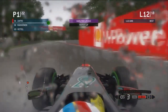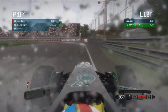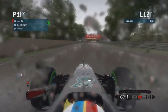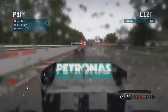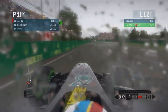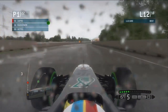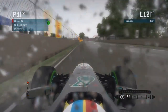He was following a slower car that whole lap. There were 9 tenths lost through the first sector — that's maybe when we were losing a lot of our time. I think we can probably knock another second off that time. 21.5 is probably going to be our aim here. This is going to be interesting to see if we can get to the finish here. It is starting to clear up I reckon. We could probably switch over to the dry tyres for the end of this race, but it's just whether it's worth it.